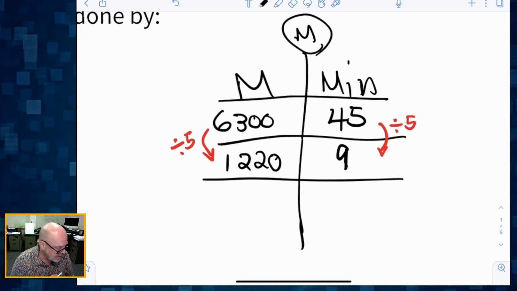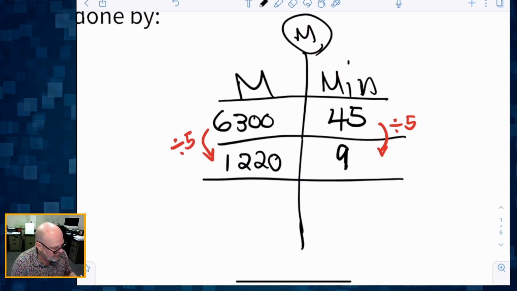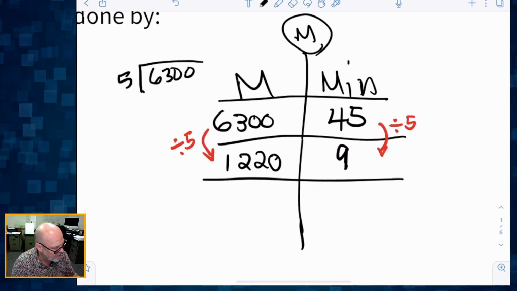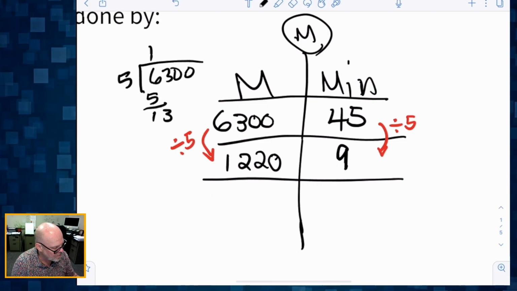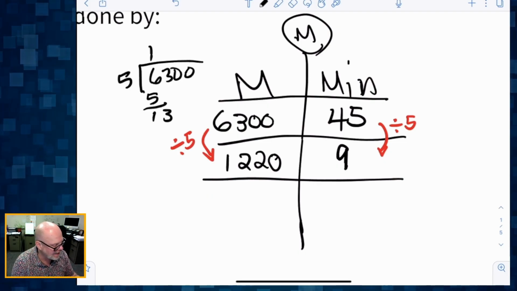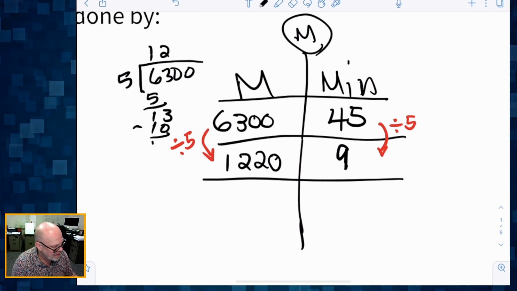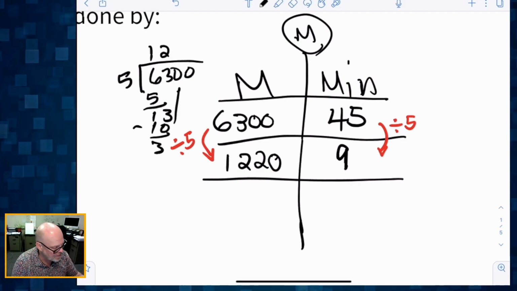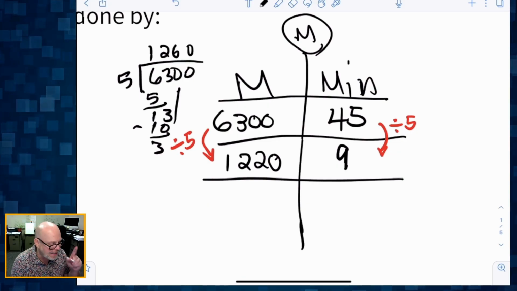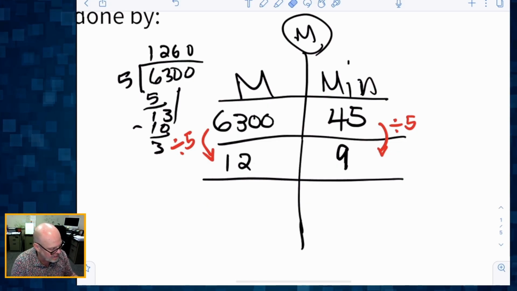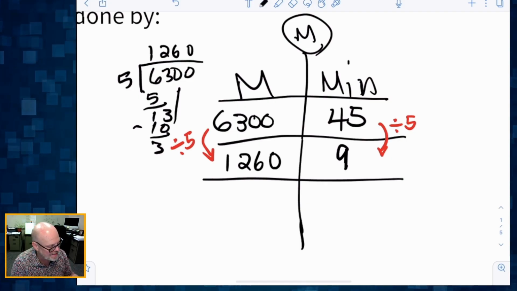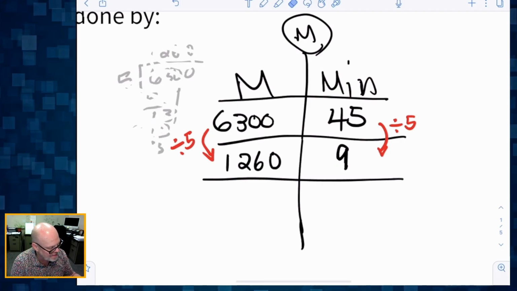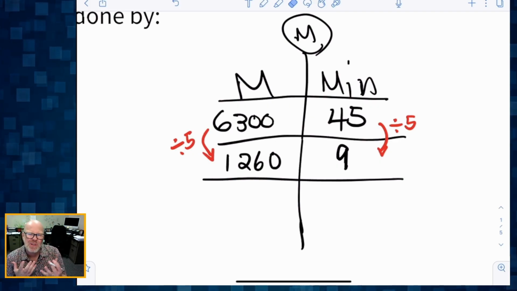Okay. And then, let's see, 1, 2, 3, 4, 5. I don't feel that's right. Let's do 6,300 divided by 5. There's my 1, there's my 3. Oh, there it is. So 2, that's 10, and there's my 3. So now when I bring down the 0, that's going to be a 6, 0. That's right. So that's going to be 1,260. I was trying to do it in my head. It just didn't feel right.